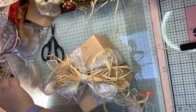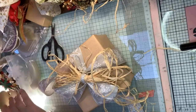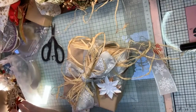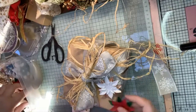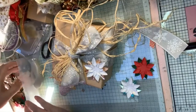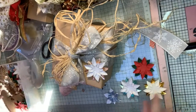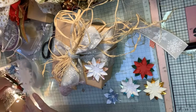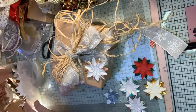Okay, one of the other things that's quite nice to do, which I like quite a lot, is I make up these poinsettias. They come from the flower die that we have at Riverside. I do them in all sorts of colours. Off we go. Just for some ideas, so that you can see how they can be done in different creams and golds. What have I got? A blue one, silver one, rose gold one, and that.